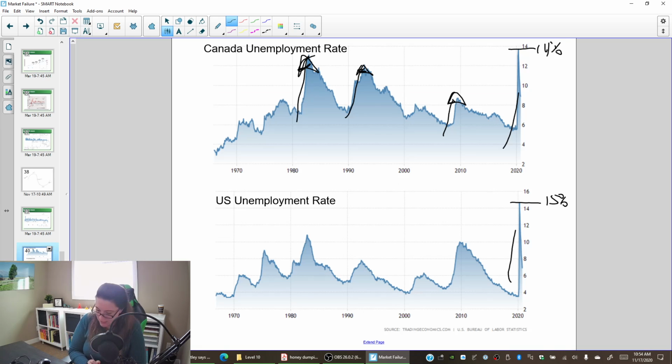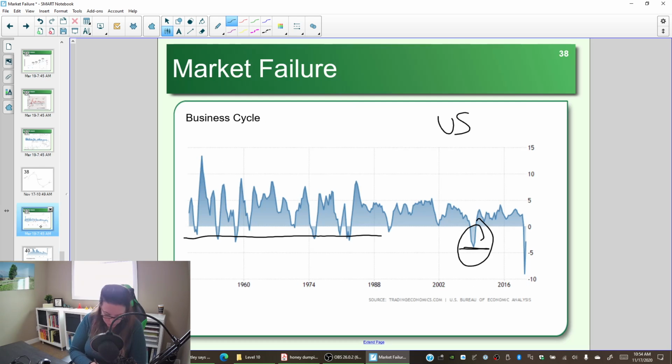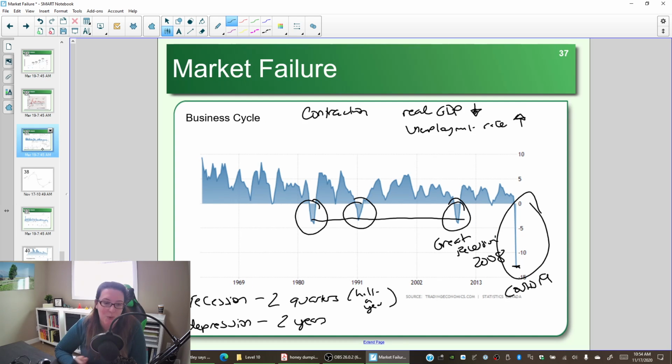Now, the challenge, of course, right now is that even if the government spends and lowers taxes, we're in a bit of a unique situation with COVID, that if the government spends and lowers taxes, people aren't necessarily going to go buy more stuff and businesses can't operate, right? There's a lot of restrictions on what businesses can operate and when, and limiting the number of people in the stores. So trying to stimulate out of this recession or contraction is more challenging than these other recessions.